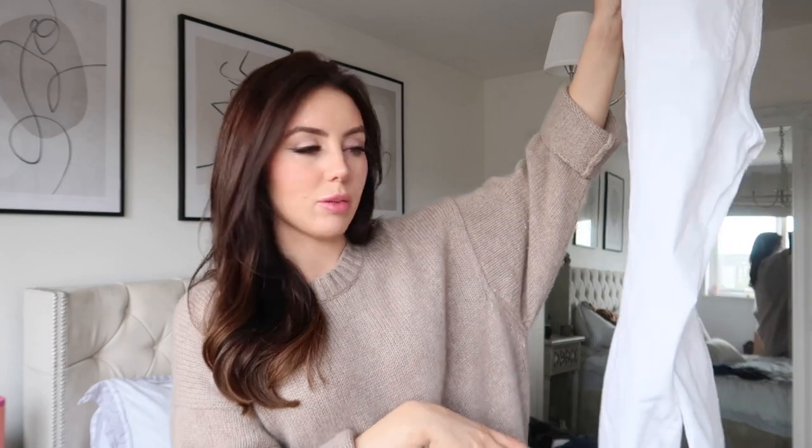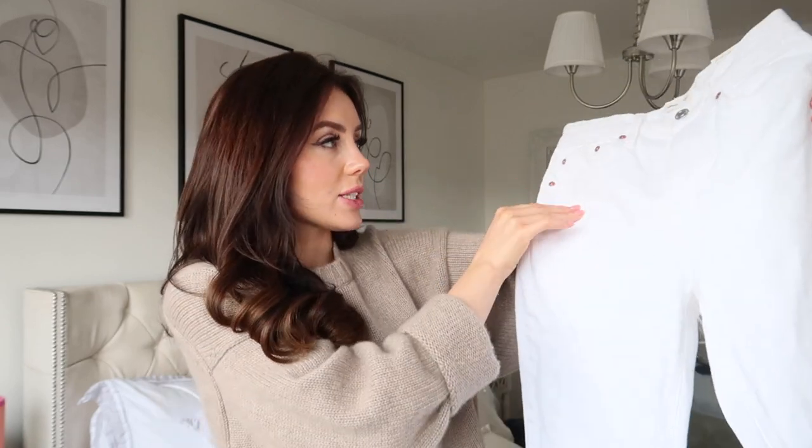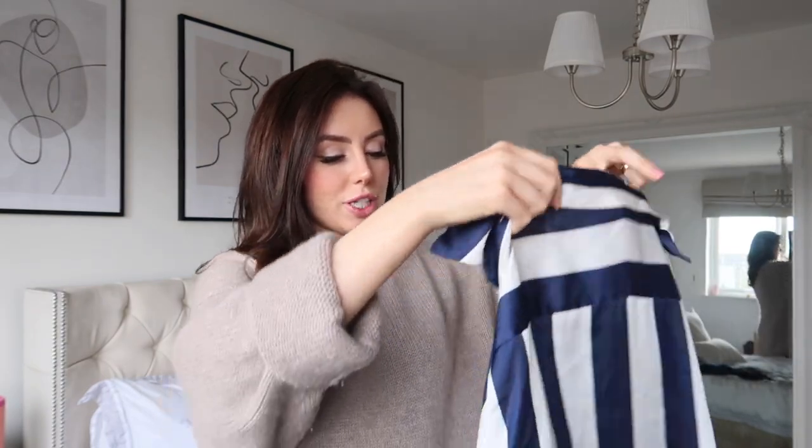I was inspired by London — have you guys seen London and Olivia on TikTok? I really love them; you should definitely follow them. London's always wearing crisp white jeans. I can't relate because I spill things on myself in 0.2 seconds, but I love the look. White jeans are so gorgeous especially in the spring and summertime — so bright, so pretty, and for an all-white outfit they're just stunning. These are a really nice slim fit, not mom style — they look so cool and so chic. I just needed a new pair of white jeans.